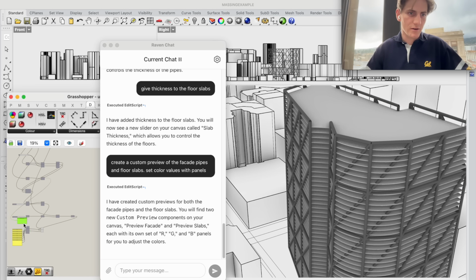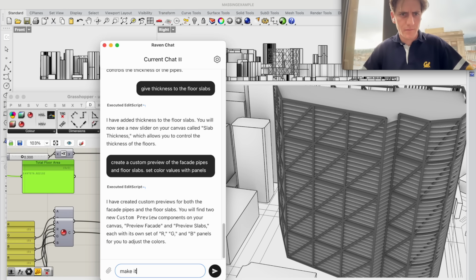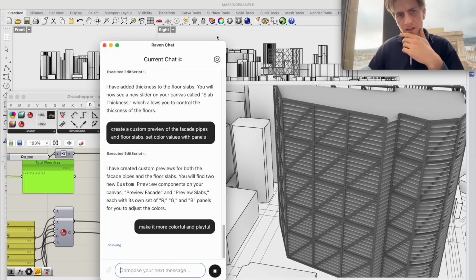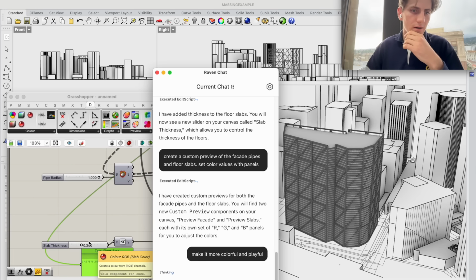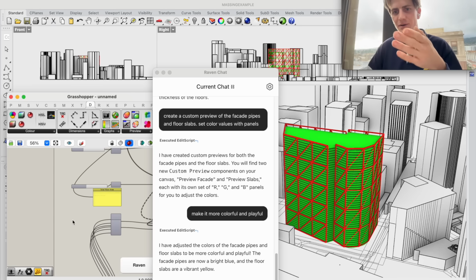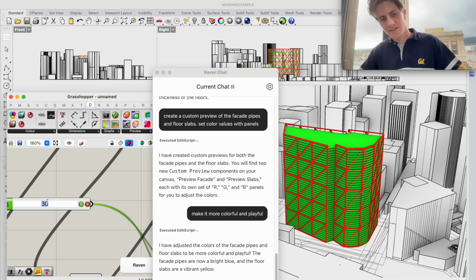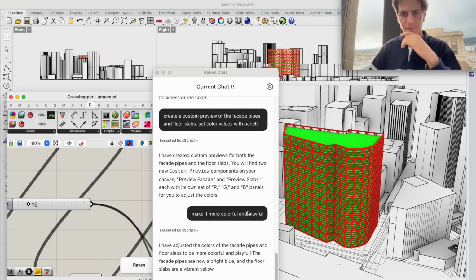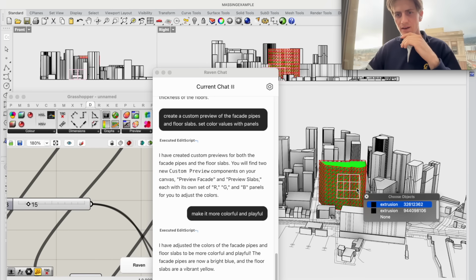Of course, we still have also our total floor area calculation here. It's very gray, so make it more colorful and playful. I really think, given the wide model of the city that we have right here, we might be interested in something a little bit more interesting. And at the same time, the diamond facade is maybe, there we go. Now we get a green and red one. Okay, I'm going to reduce the size of this diamond facade again to something maybe 15. There we go. It's actually a triangular facade.